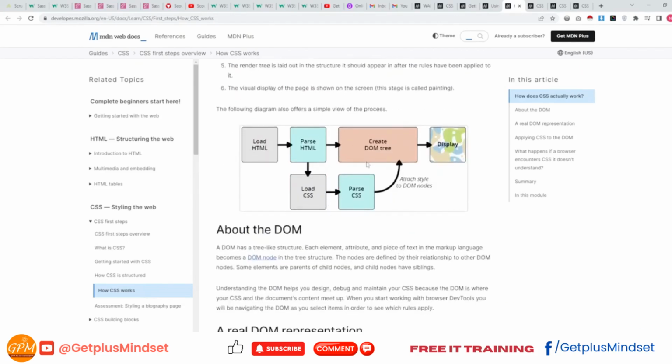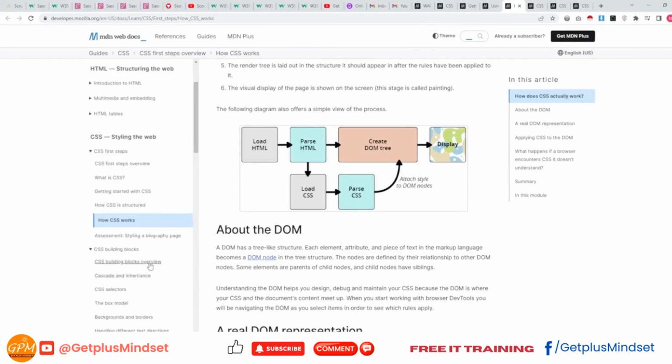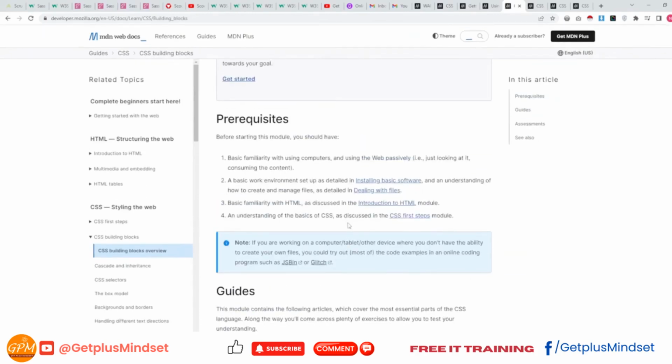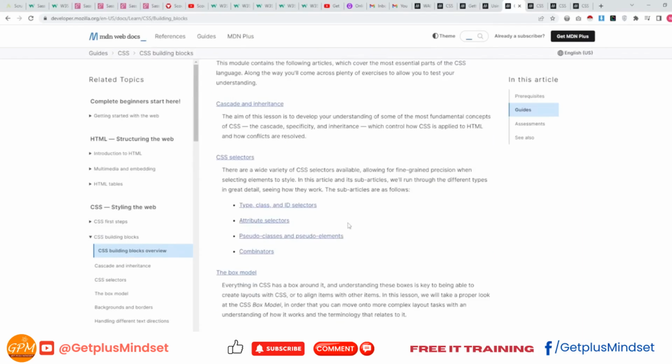So understanding how CSS works is important, and when you are building some CSS block, you need a little bit of an idea about the inheritance property. Like if you apply some property to the list item, then all the child items will follow the same rules. So how one property is associated with.